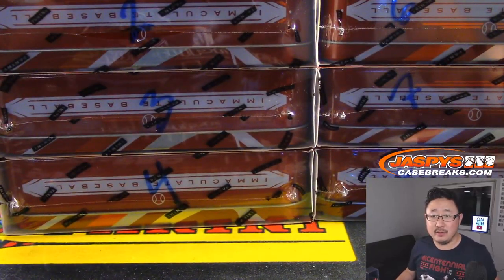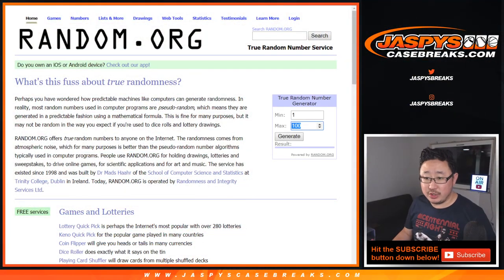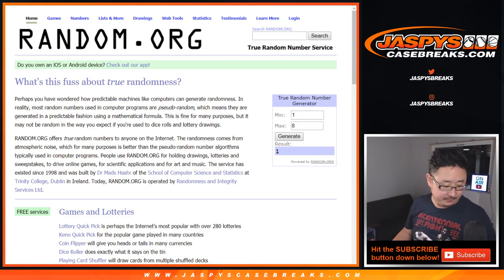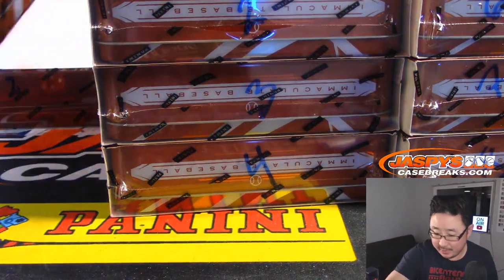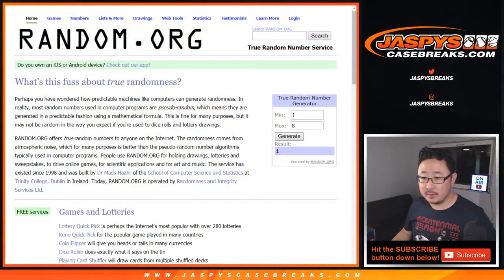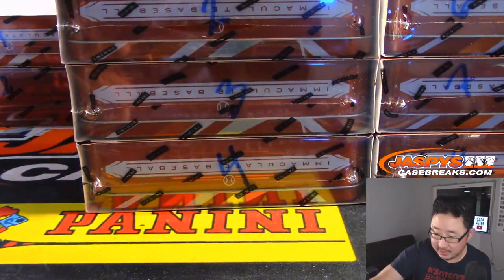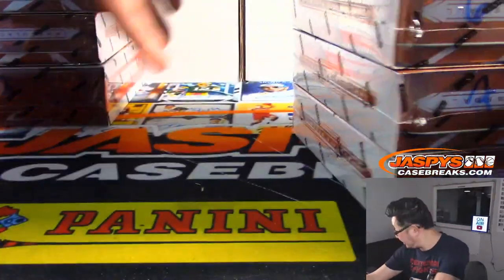Random.org, help us out. And there's the random number generator right there. Let's generate a number between 1 and 8. And it's going to be 1. So there's box 1. And then let's generate one more number. And it's going to be 5. So actually, the 2 boxes right on top. 1 was on top of this stack, and 5 was on top of that stack. So 1 and 5, and we'll save these for next time. Maybe we'll run this back.